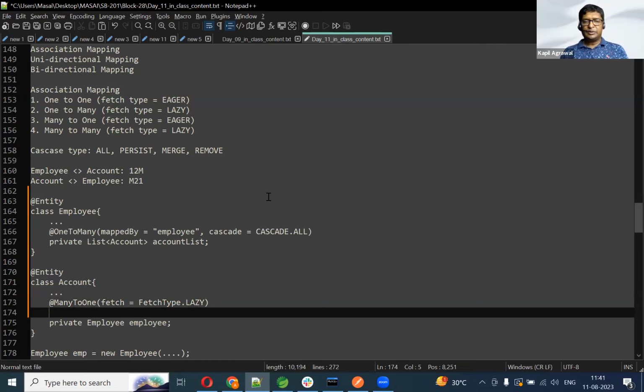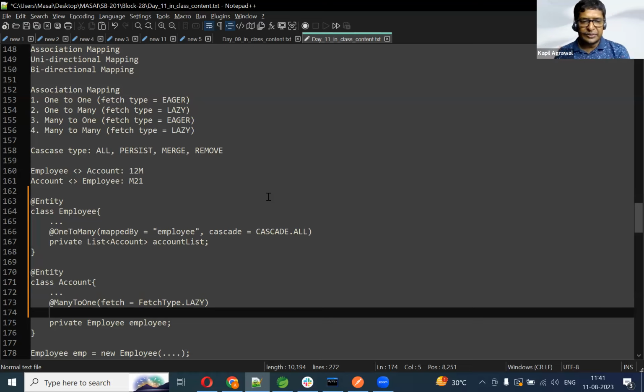Similar to that, everyone, you know it very well that if I'm talking about the one-to-many relationship, then in case of the one-to-many relationship, foreign key is always maintained on the many side. Because the foreign key is always going to be maintained on the many side, so can I say that foreign key will be available in the account table? Foreign key will be maintained in the account table. Yes or no? Is that clear?